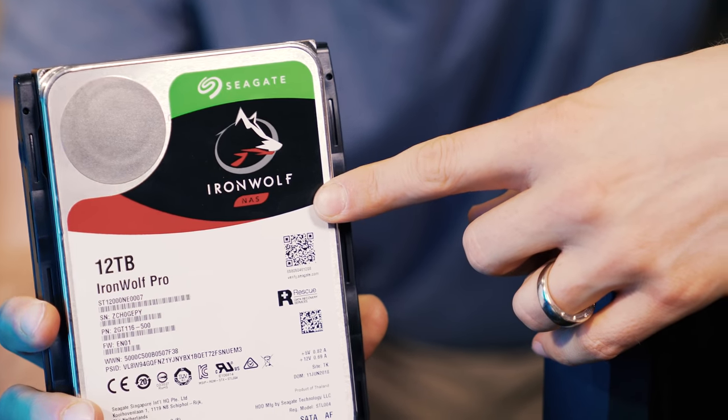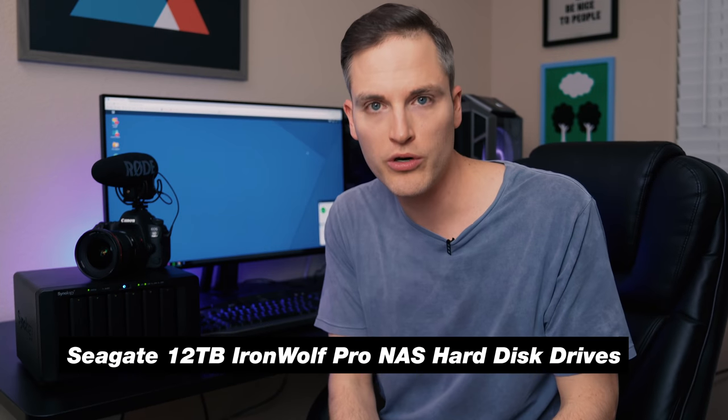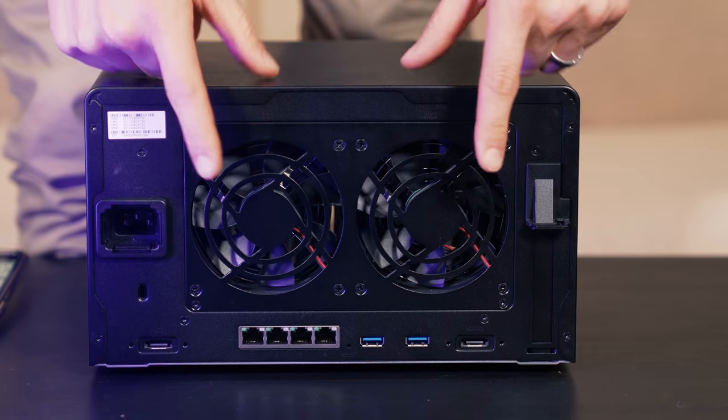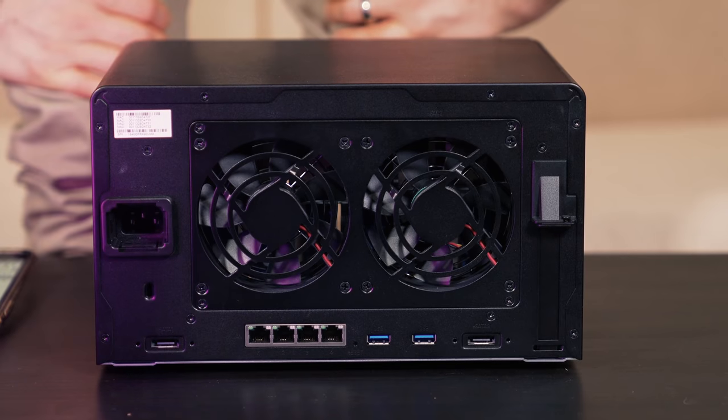You've got six hard drive bays that will take up to 12-terabyte drives. One thing to note if you're looking into a NAS device like this: you want to make sure you get NAS hard drives. They're intended to be used in this environment so they can be on 24/7, handle heat better, and handle error correction. Inside here, we've got six 12-terabyte Seagate IronWolf drives, and those are incredible. As far as sound goes, everything is very quiet. On the back you've got two fans, and you can tell they didn't skimp — the fans are ultra quiet and the overall unit runs at very low volumes.